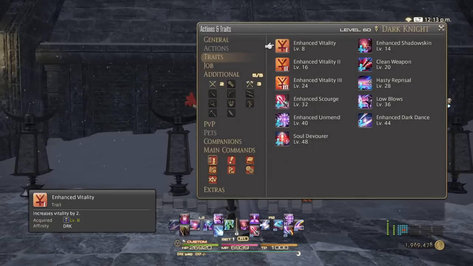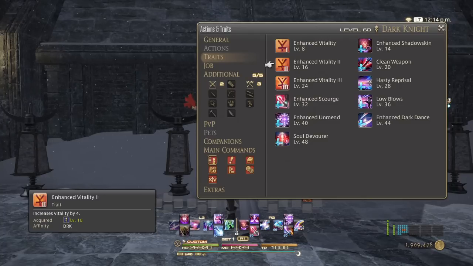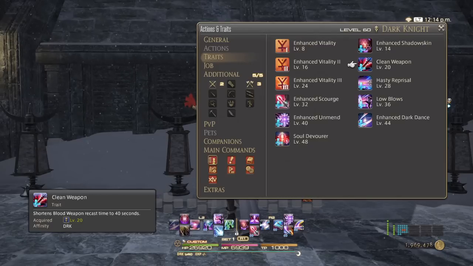At level 8, Dark Knight has Enhanced Vitality, which gives them more Vitality, so more health and damage. Useful. At level 14, they get Enhanced Stone Skin, which increases the damage reduction buff of Shadow Skin to 20%. It starts at 10. At level 16, they get Enhanced Vitality 2, for more Vitality, more health and damage. Woohoo! At level 20, you get Clean Weapon, which shortens the recast of your Blood Weapon skill to 40 seconds. We'll be dealing with Blood Weapon when we get there.